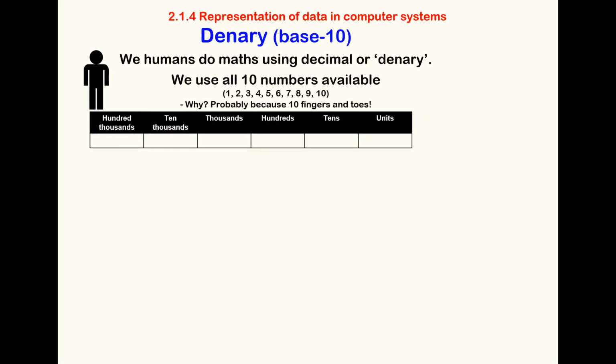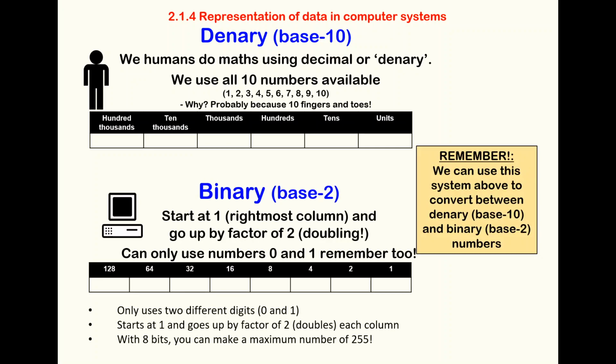Okay, hexadecimal. Let's have a quick recap, see what we can remember. So if you remember, we've talked about the fact that humans count in denary, base 10, which goes units, tens, hundreds, thousands. And last week we looked at binary, which is the computer numbering system, made up of zeros and ones, base 2, and it goes 1, 2, 4, 8, 16, 32, 64, 128. It doubles. The columns double.